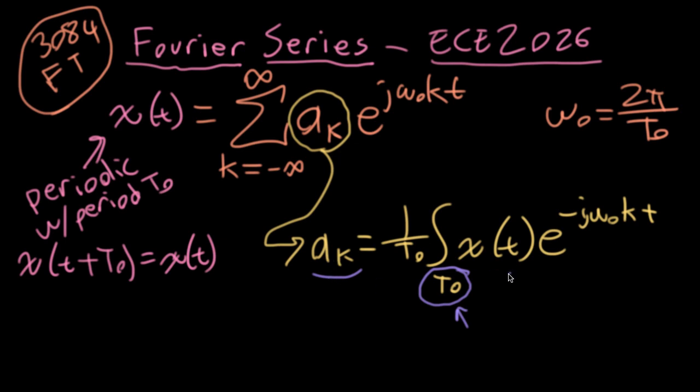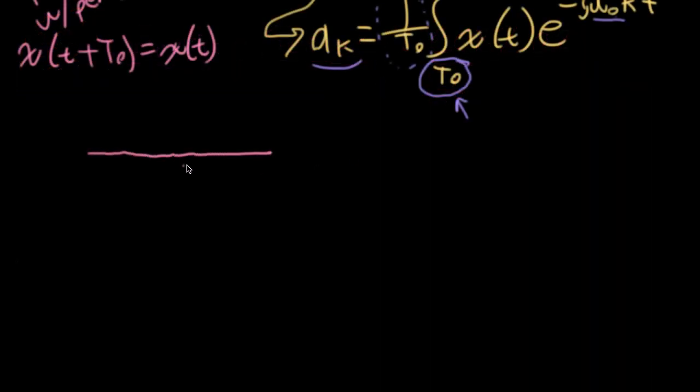When I'm computing ak, I'll often start using omega nought for brevity when writing expressions. But at some point, once you plug in 2 pi over t nought, you'll see that things will simplify so t nought doesn't appear in the answer. I'm going to compute the Fourier series coefficients for a square wave where the quote-unquote on part of the wave is symmetrically centered around zero. You could, of course, compute Fourier series coefficients for square waves with different time shifts, and we'll see later that that would correspond to a change of phase in the Fourier series coefficients.